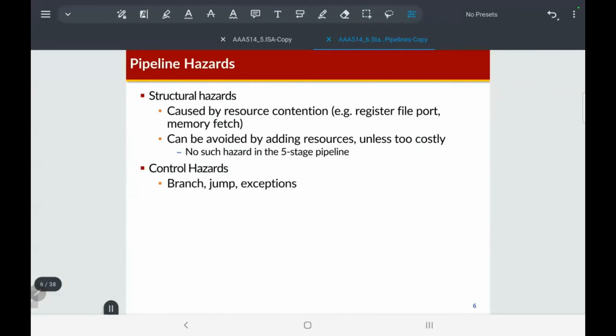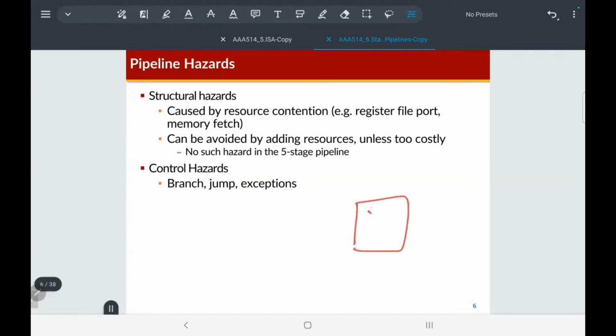Also, there are two other types of hazard, structural hazard and control hazard. In the five-stage pipeline processor, we cannot find any structural hazard, because structural hazards are caused by a lack of hardware resources.